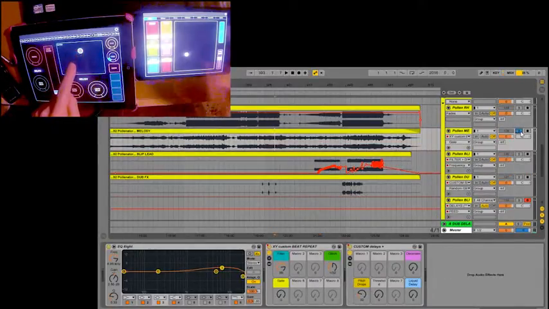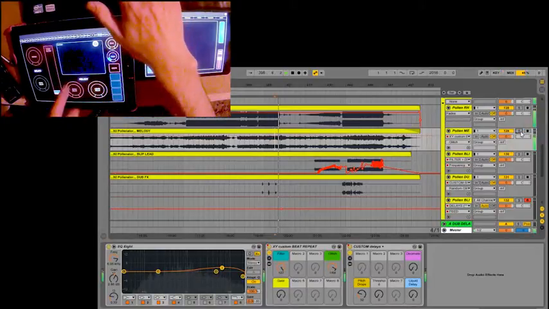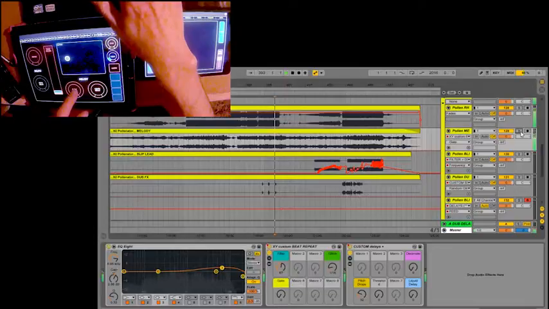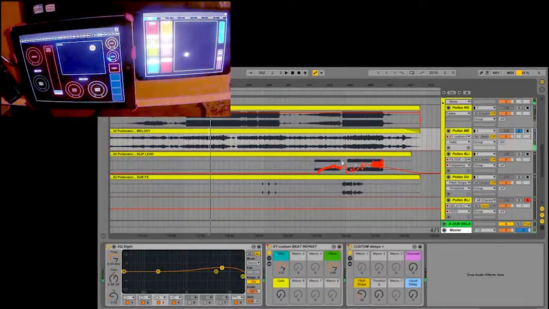Assume that's on the... Honestly, it's been a while since I played this track. I can't actually remember what these things do. It's kind of ridiculous. Again, I have the pitch delay and I have the liquid delay.